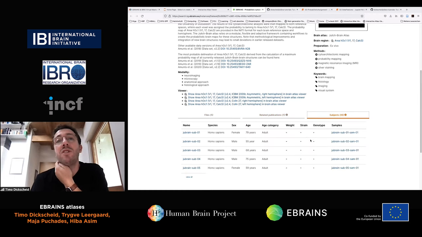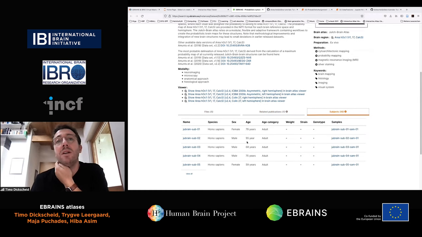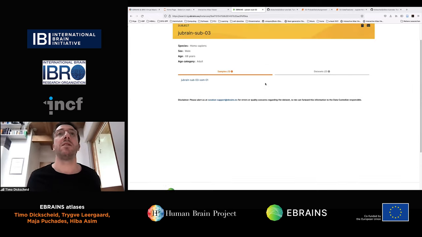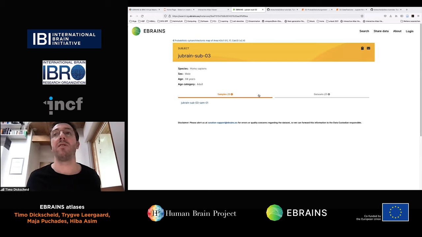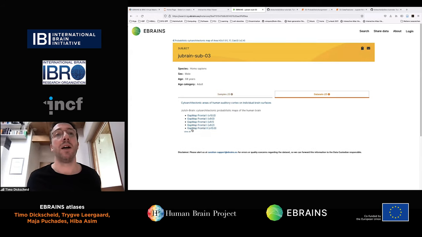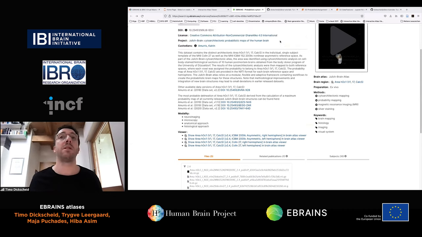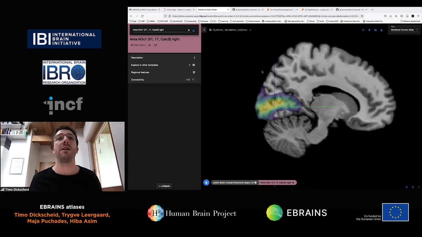You see the publications and so on and so on. You even see which subjects have been mapped to compute this map. And when I click such a subject, this is also a concept in a knowledge graph. And I can see other maps in which this subject has also been involved. So there's rich information behind it. That's not the main point of the presentation today. I would just like to mention this here.